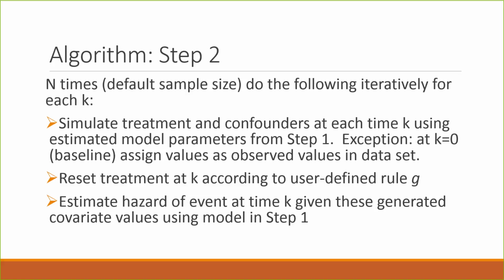Whereas if this person has now, at time k, first dropped below 350, then I'm going to set treatment to be 1 if the simulated value was 0, the wrong value. So you should now have, for each of the n histories at each time k, treatment doing the right thing according to your rule, in this case, start cart when CD4 first drops below X.